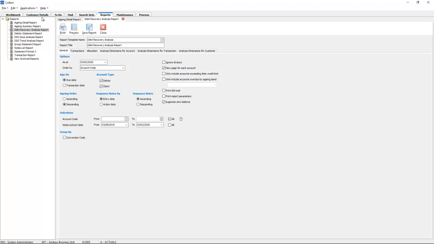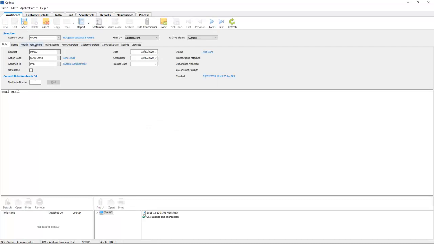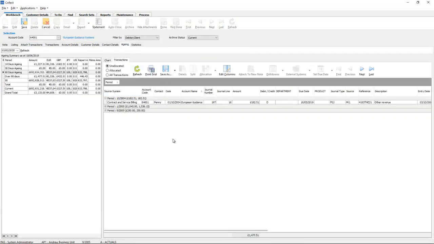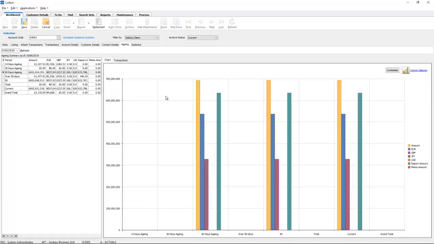Collect as a whole is a very powerful tool. It allows you to take better control of your data management and produce information both for standardized reporting and pushing this to your customer, and also information that perhaps is more at your fingertips, such as notes, charts, to-do lists, etc. All organizations that implement Collect can expect to find many efficiencies in how they deal with customers, improve their debt collection ratio, and generally improve their day-to-day activities around customer management.